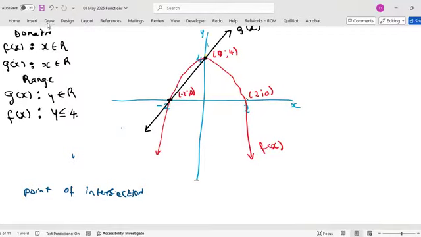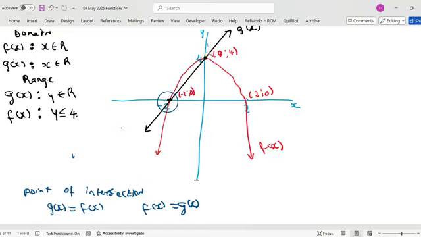To make my life easy, to find the point of intersection, I equalize the graphs. I've got two graphs here, which is f of x and g of x. G of x is equal to f of x, or f of x is equal to g of x. Same thing. We equalize the graphs. Why do we equalize the graphs? Guys, if you check, the x-intercept of the straight line is the same x-intercept of the parabola. Can we all see that? It's -2. It means they are equal. That's why I'm equalizing.